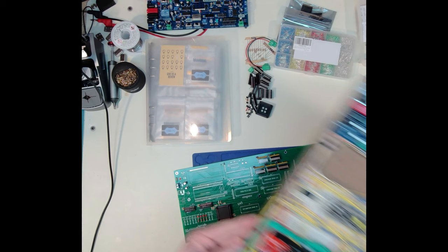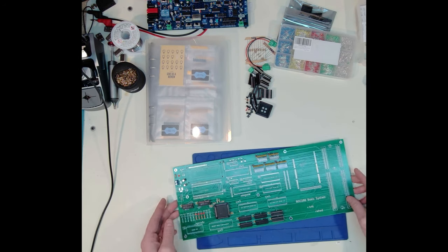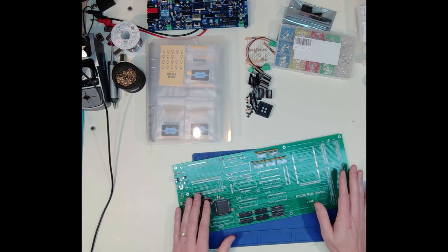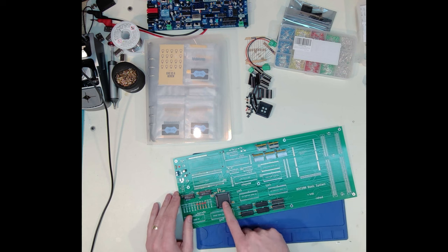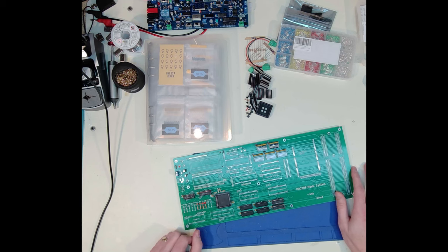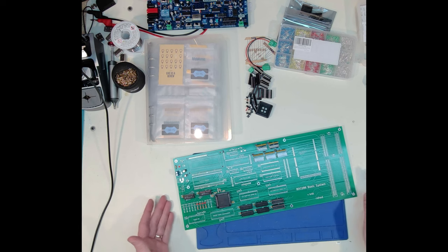And back a handful of videos, I got into this. And this PCB here really was the first run at trying to get the 286 running on a PCB instead of the breadboard. And this was not something that turned out well. It ended up that my pinout on this processor in the socket was not correct. And so that was kind of an instant stop. I really couldn't take this much further without some pretty heavy bodge work, which I didn't want to pursue. So that then brings me to today.